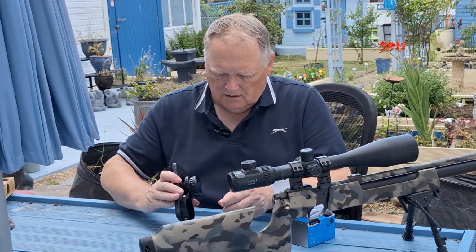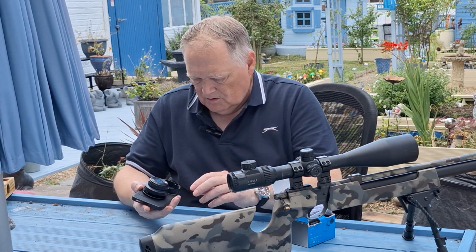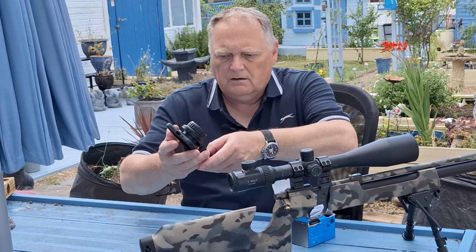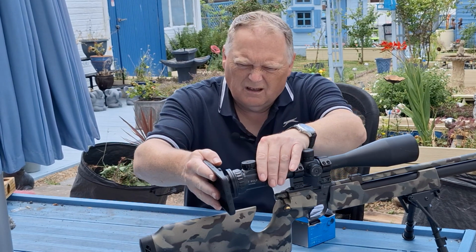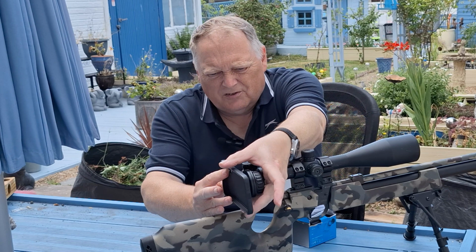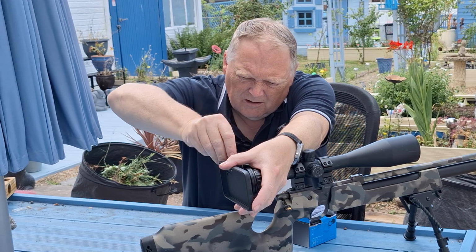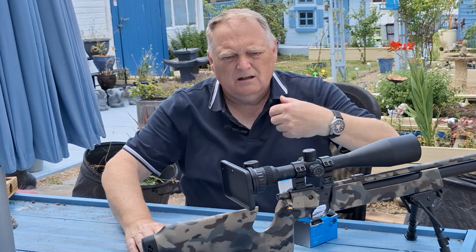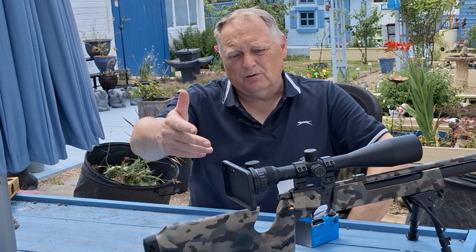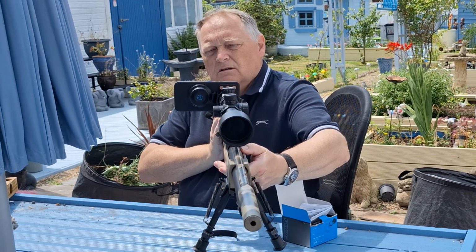So, like I say, basically what I did, put the rings inside, and basically from there you would tighten up the clamp, and that stays in place, and you switch your camera on, either put your photo on if you want to take photos, or your video on. You can basically record whatever is through your scope.